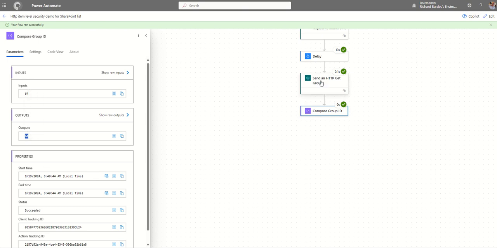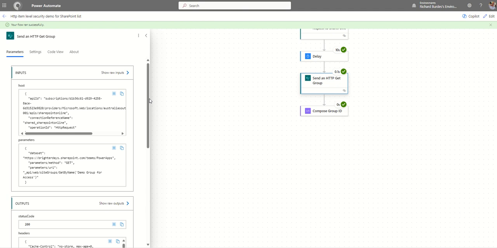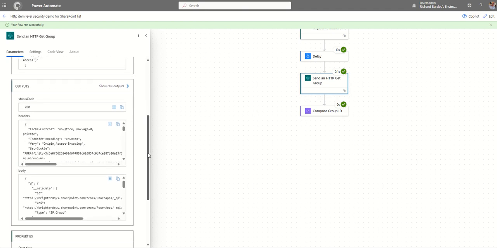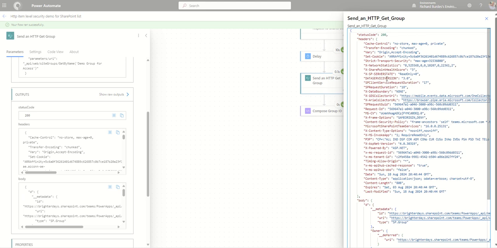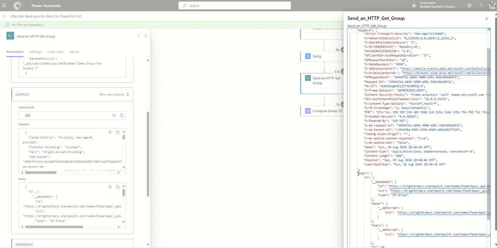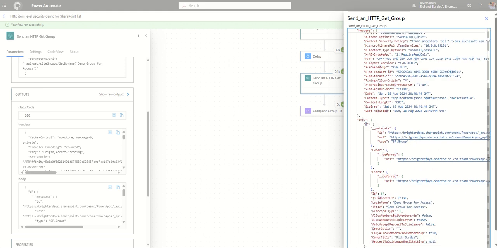To show that d and d.id stuff, we go down into the response we get back in the raw outputs for that item. This is all the information we get back from the request, and here we have the body, and then there's d, and then there is the ID. So that's how we drill down to get d and then the ID element of it. That's how that part works.